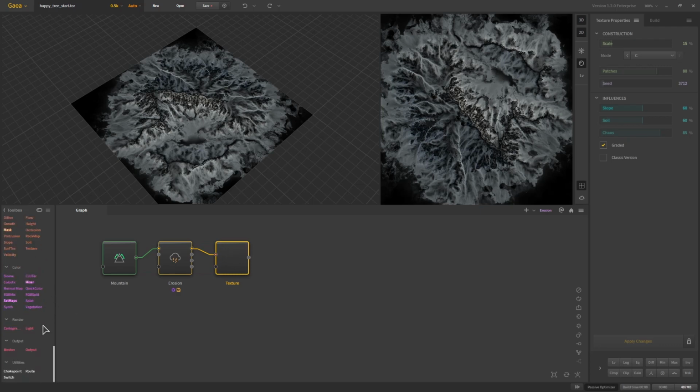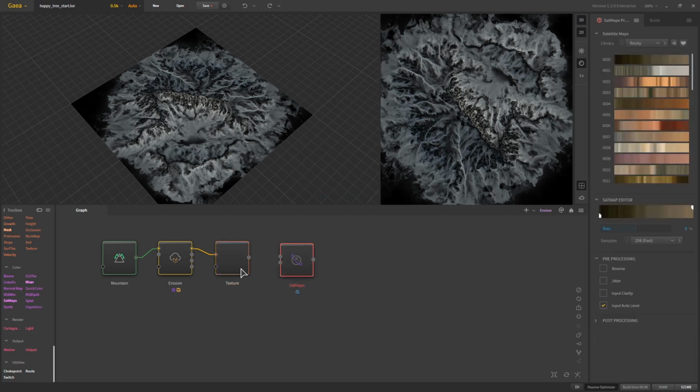Now sat maps is where all your color comes from, and these are satellite maps. You can't generate these yourself yet, but it comes with hundreds of them. You can generate your own gradient maps within the package using the clutter, and that's something for the advanced guys out there doing advanced Gaea tutorials, like Dylan Yarbrough and Dax Pandy.